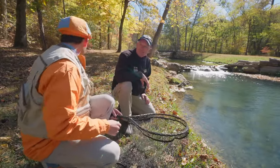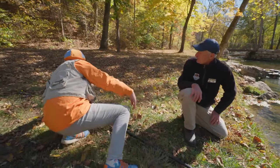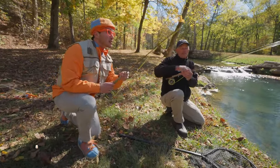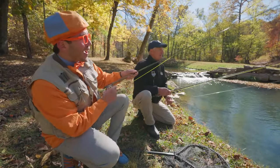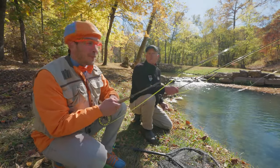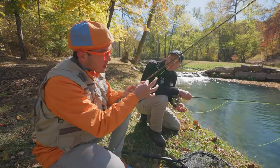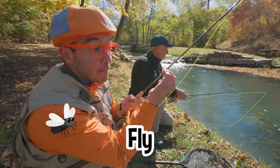Well, Jim, I also noticed you had some other fishing rods. Yeah, right over here. There's one, and two. What kind of fishing rods are these? Well, these are called fly rods. Oh, fly rods, because they call the lures flies. And flies are very small, so this is a special rod designed to throw little tiny flies like this. Oh yeah, look, there's a lure right here. See, it's a teeny tiny little lure, just like a little fly buzzing around.